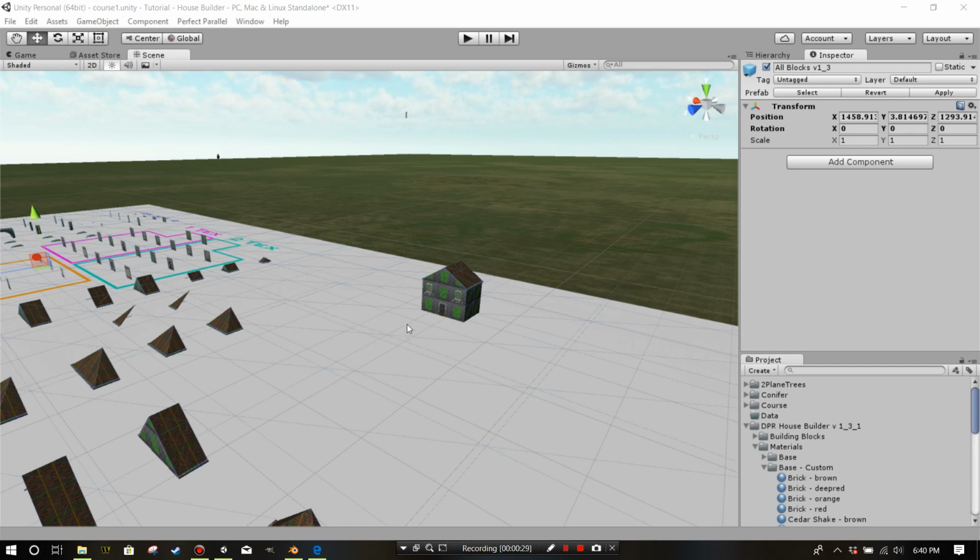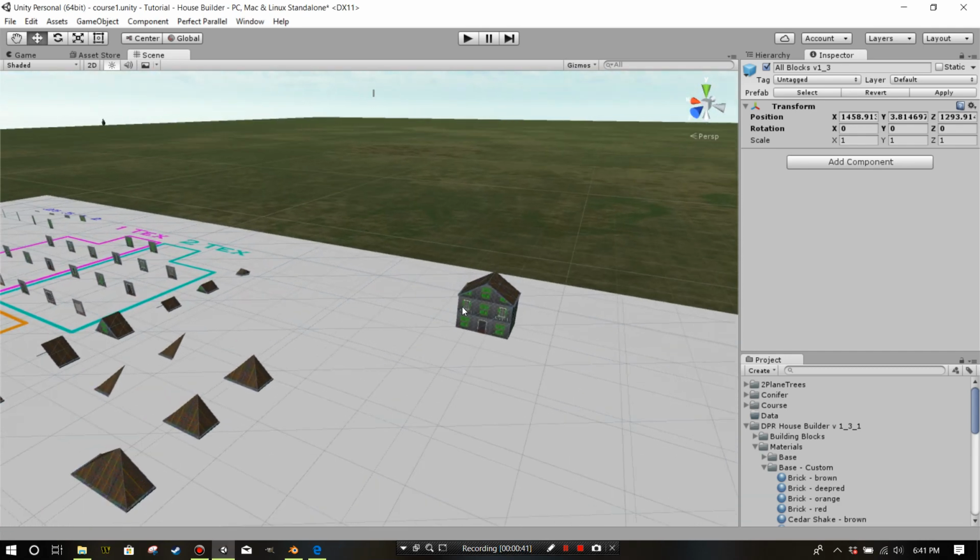The other thing I'm going to do at the end of this video is show you how you can export this into another project. So if you make a bunch of nice houses and you want to use them in other courses, I will show you how to do that at the end. You don't have to take this into Blender to do that part at the end. I just want to show you the steps here. So watch all the other videos on how to build this.